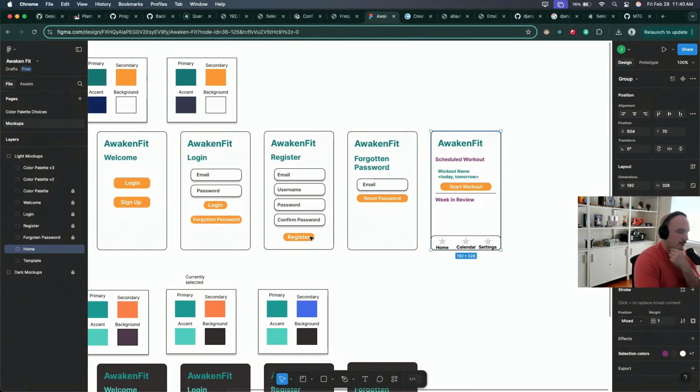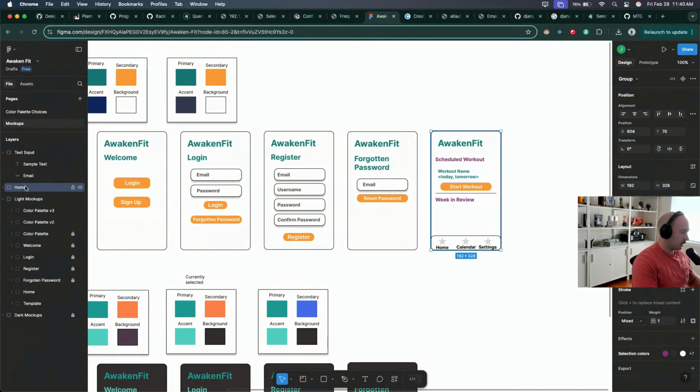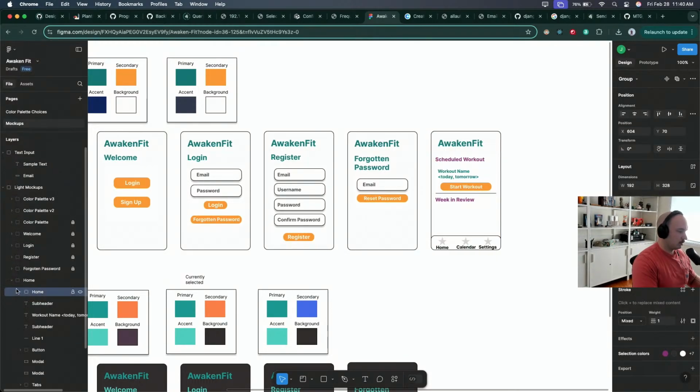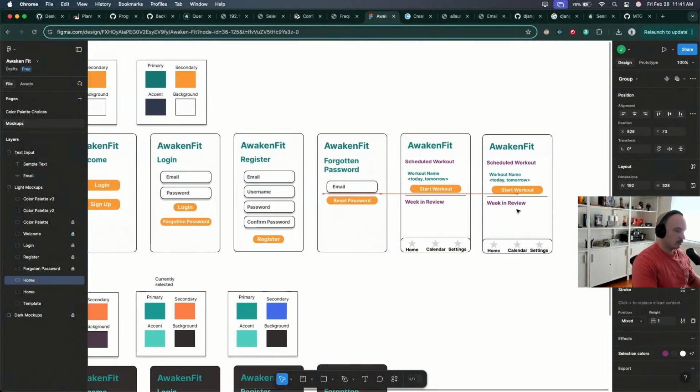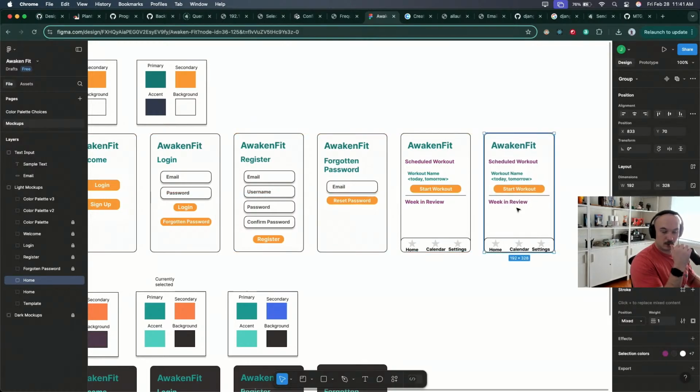And so I'll grab one of the ones that's similar, and then I just copy and paste it, put it into the appropriate panel. I don't want to be in that group. Set its own level, and we'll just move it there. So now I have a home here. Let's move these. I like them in order. I'm weird about it. I can rename this to, maybe, start a workout.